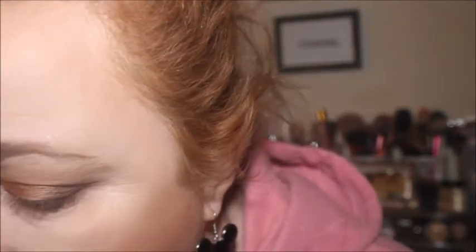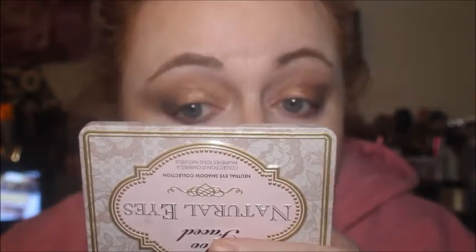And then go in again with the older one, same shade, Erotica, which looks completely different than in the newer version, but I guess we'll see that at the end of the video. It looks darker on this side, and I'm sure I've gone in with the same amount. In fact, I seem to be going in with more of the older palette, so it could just be drying up.